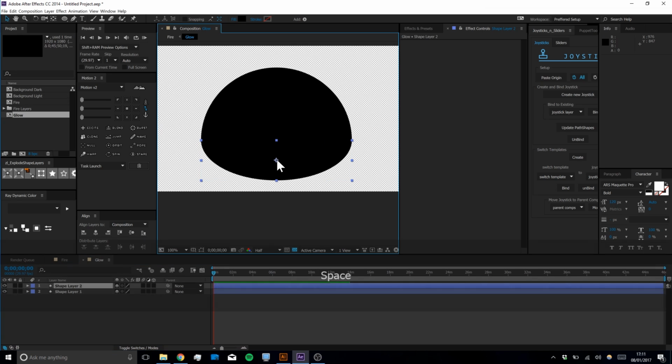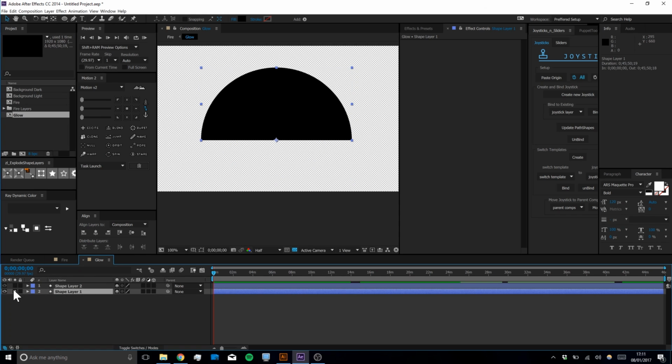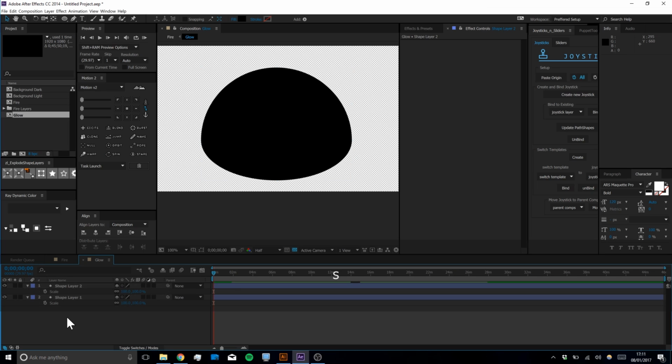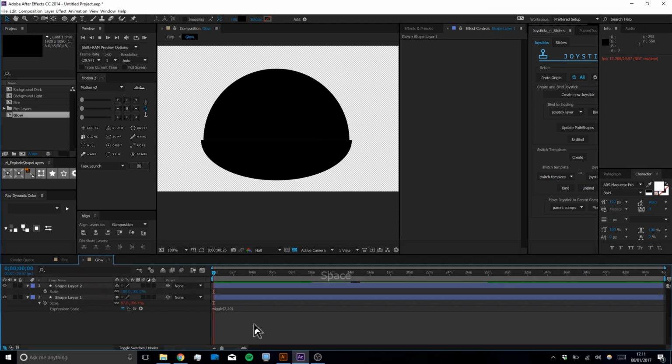We're now going to attach that, sorry, so the anchor points on the top of this semicircle, and on the bottom of this one, and using the scale parameters, we're going to hold Alt and add a wiggle. Let's just play with 2 times 30 and see what that looks like. That is crazy.